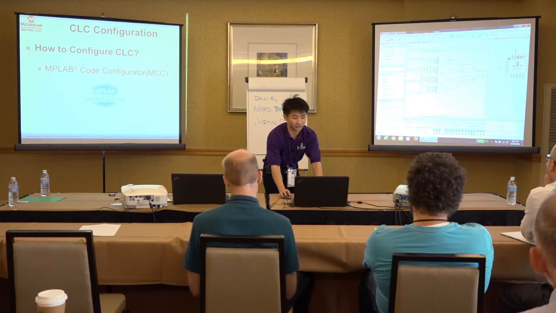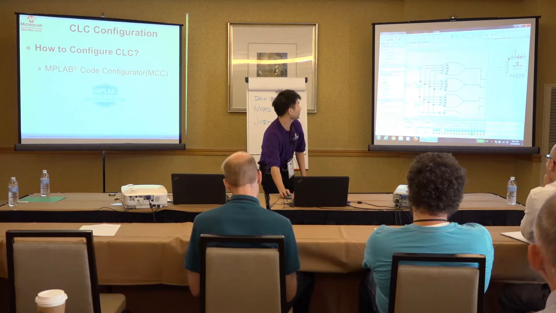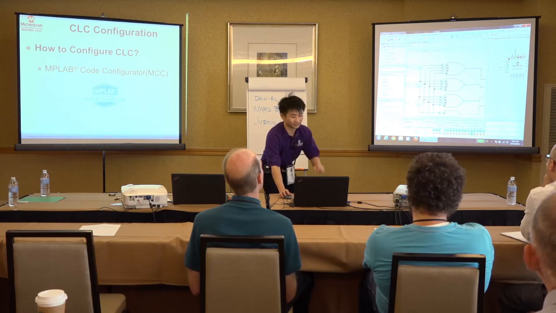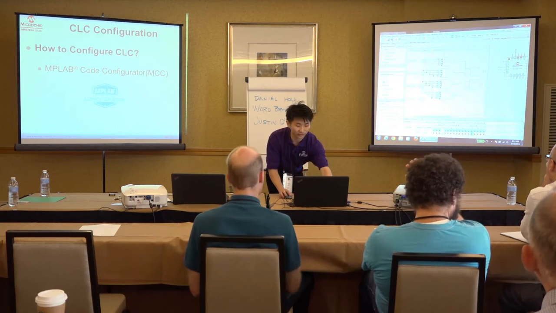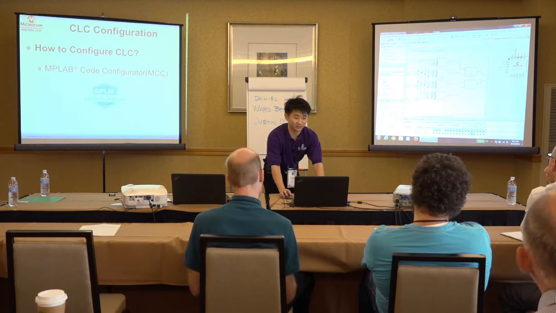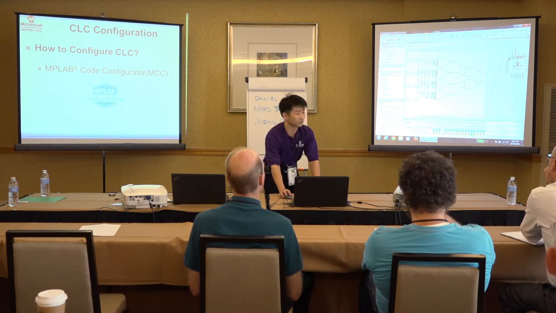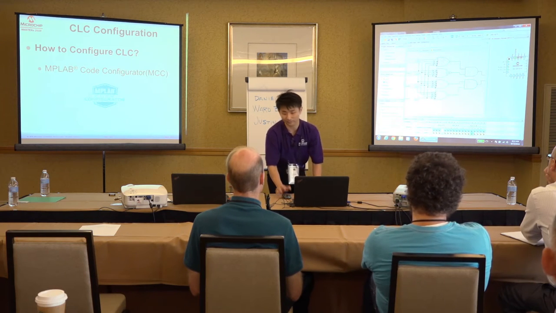And you can do an invert in other logic components. Please note that, if I zoom in, all the logic components are actually grounded if you're not connected. So that means we have the OR gate here. If I want to route a signal, say from the PWM, and simply route it out to the CLC output, then since this is the AND gate, this is zero, it's not going to work because it's going to output zero, right? So what I will do is add an invert here, and then it's going to solve the problem. All right.